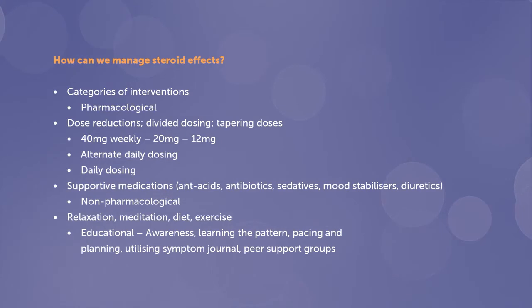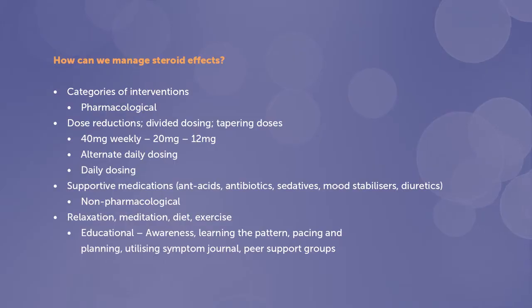Some other supportive medication that we use very readily help manage the symptoms of those side effects too. For example, if you get reflux or acid burning, we may give you an antacid. Sometimes if you're really struggling to sleep at night because of the increased energy by steroids, you may need to take a sleeping tablet on those days. I mentioned that you can get a little bit of fluid or edema when you're on steroids, and sometimes some patients may need to take a water tablet or a diuretic for that. Very occasionally, if you are affected by altered mood, we can use mood stabilizers to help with that symptom too.